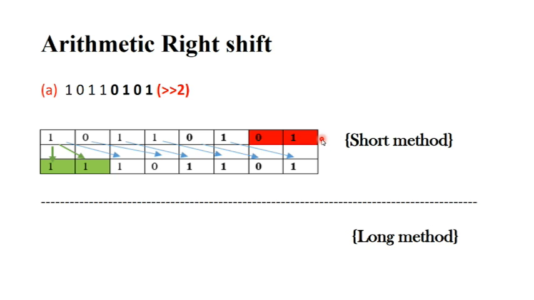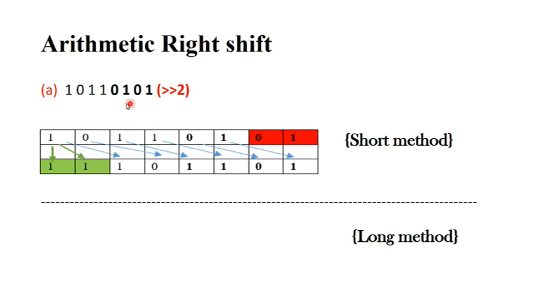You understand that, obviously. But let's talk about the signs. We are performing an arithmetic right shift 2 times. Now that means when I have created 2 slots that are empty, I'm supposed to retain the value of the most significant bit. So in this case, I retain a 1 in this slot and I retain a 1 in this slot. Suppose this one was a 0 again, you retain a 0 in this slot, and you retain another 0 in this slot.